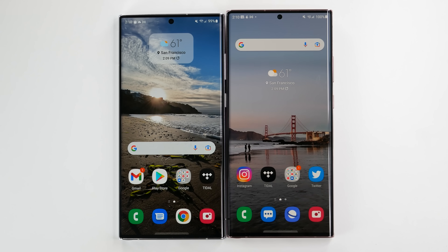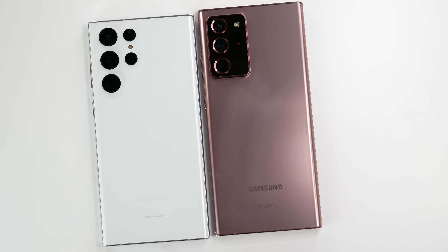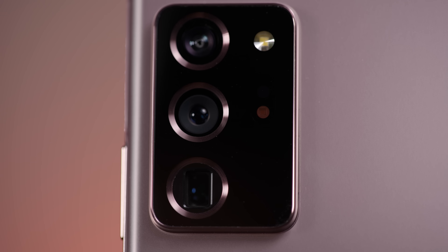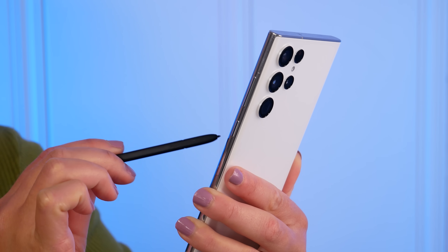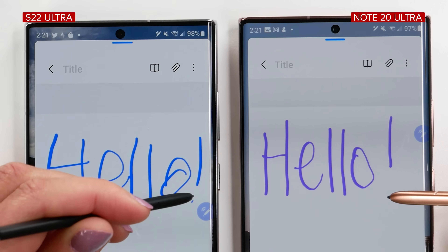Look at them from the front — it's so hard to tell the difference. The key giveaway is that the Note 20 Ultra has that 6.9-inch display, whereas the S22 Ultra is slightly more squat with a 6.8-inch display. But flip things over and take a look at the back: the S22 Ultra is one good-looking phone. The Note 20 Ultra's camera domino effect never really did it for me. The S22 Ultra is more balanced in the hand, and it's a little less rocky when placing it on a table and writing with the S Pen.